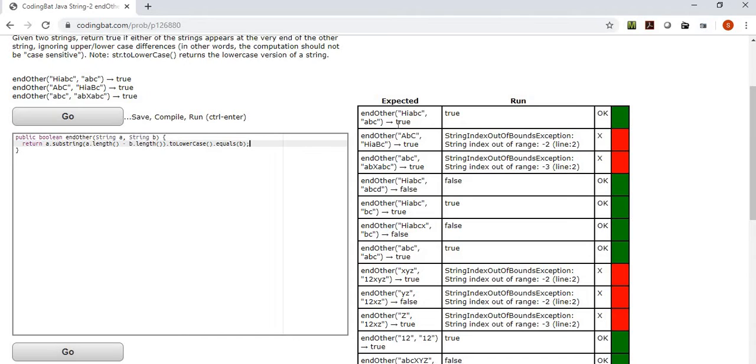Okay, so here we've got B is ABC. The last characters in A are ABC, and that's exactly what we were looking for here. So that actually does work, and this is one of those incremental solutions that we like to look for just to make sure we're on the right track. Now we're going to put an OR here, and then we're going to essentially copy this entire code and replace A with B and vice versa.